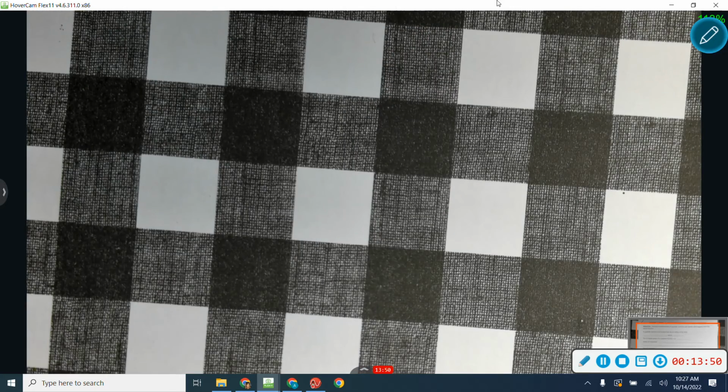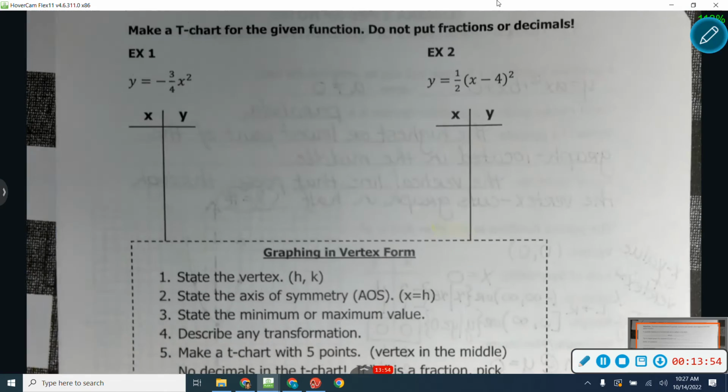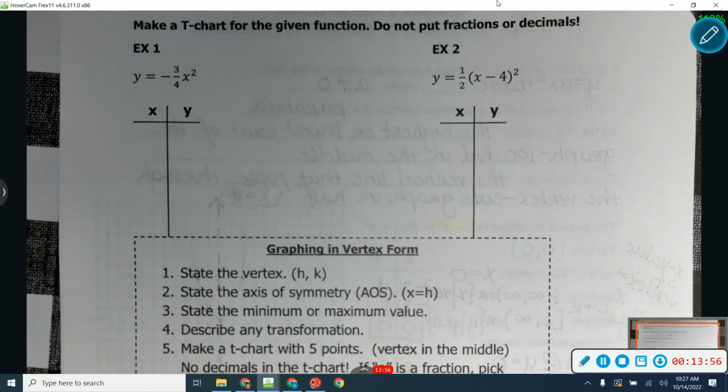Now, this first section, we're not graphing. I give you the equations, and we are going to put it in our calculator and copy down the table. But before you type it in your calculator, I want you to get in the habit of identifying the vertex before you type it. Because in the 3.2 lesson that I was about to teach y'all, you have to identify the vertex without a calculator. Okay?